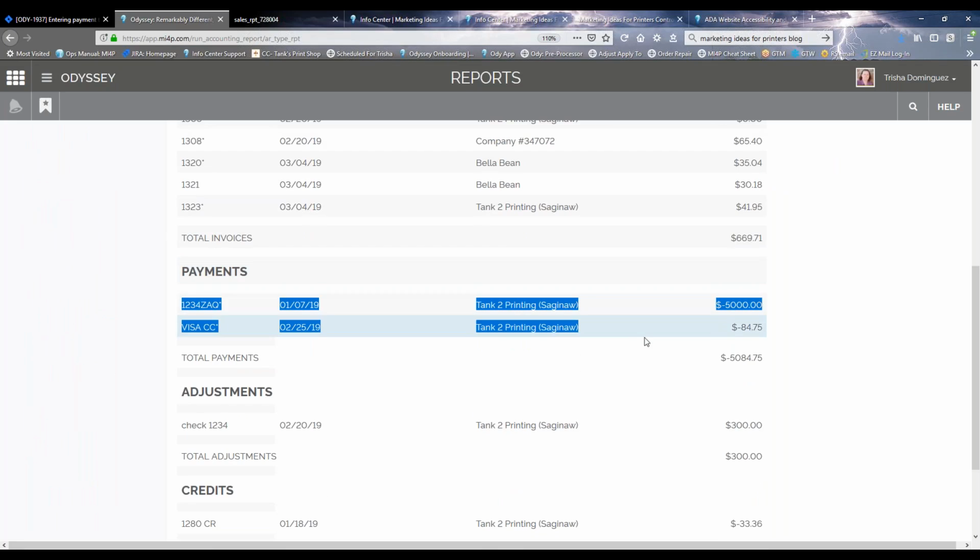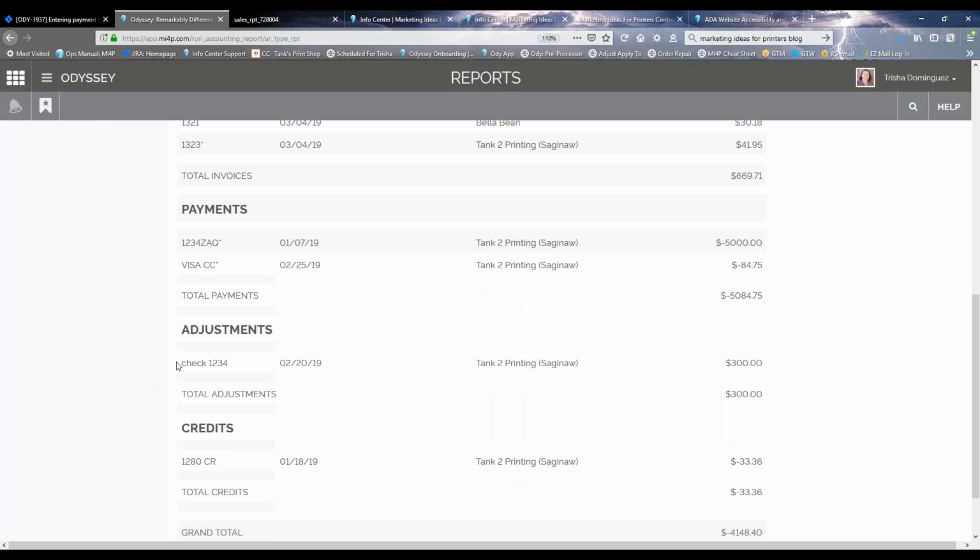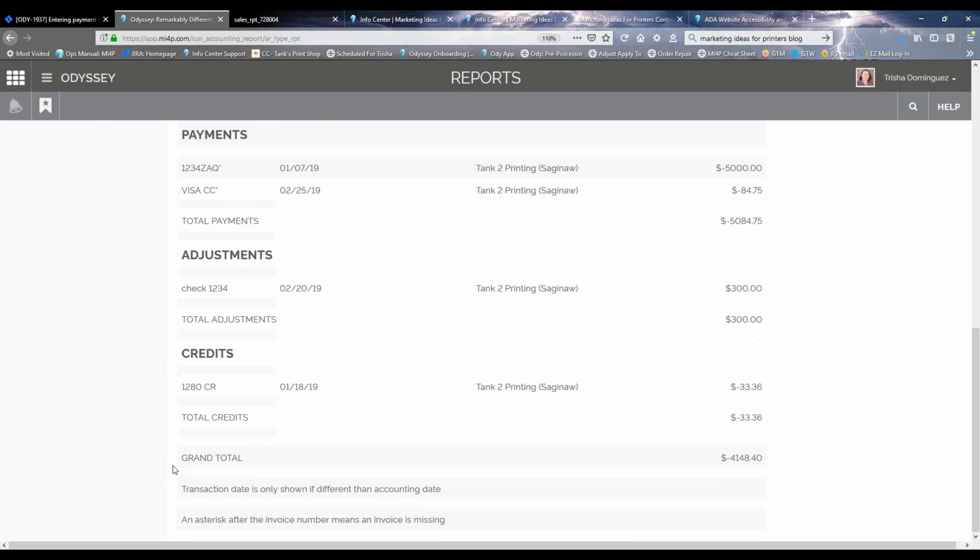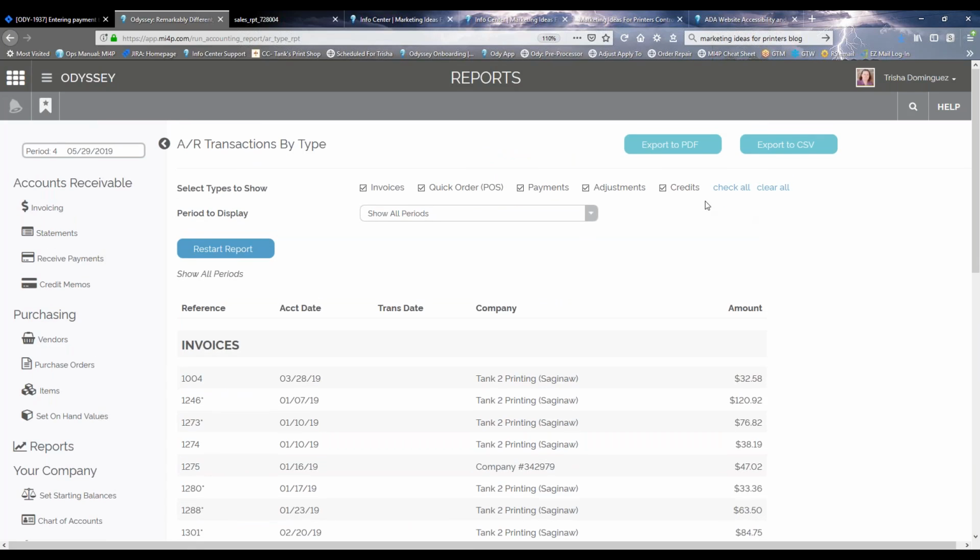Here is a list of all the payments. I did have one adjustment and one credit, and then we do have a grand total at the bottom here. Again, if you would like to export this to a PDF or a CSV, we give you that option as well. And this is available to every report that we provide.